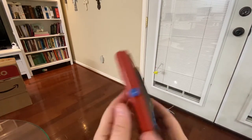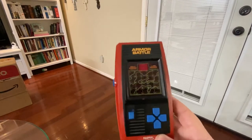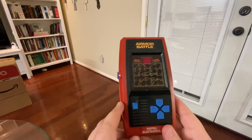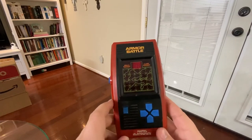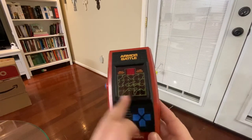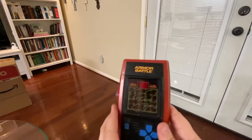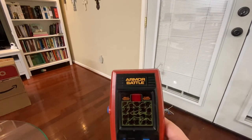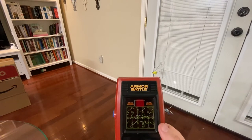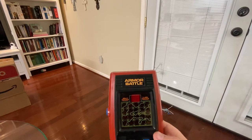This is Mattel Armor Battle from Mattel Electronics. The same Mattel Electronics has produced the Mattel Electronics football, and Auto Race was the first one, baseball. They also, from the research I've done, made a series of these little handhelds. And a lot of them were very, very similar to each other. From reading I've done, it looks like Armor Battle and Subchase are really the same game with just different artwork on the screen.